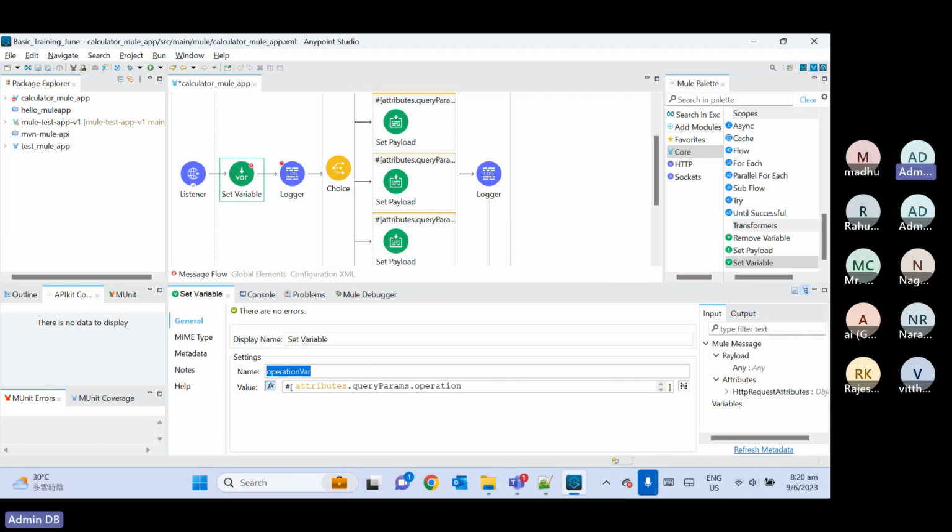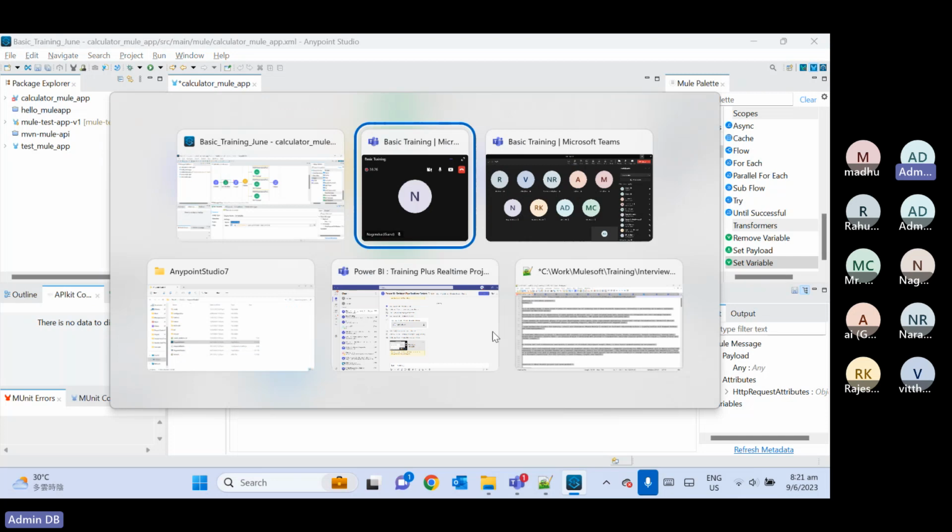So once you create this, what it will do, it will take the value of the operation in the query parameter, whatever operation value you are passing, add, subtract, multiply, divide, whatever value you are passing, it will take that value and store it inside the variable.